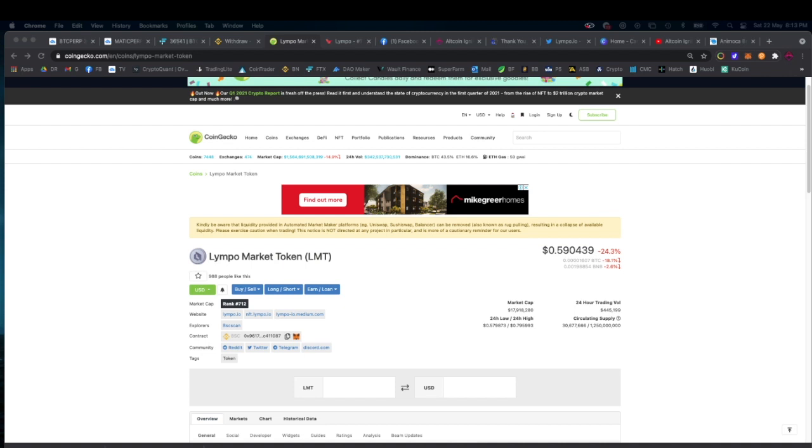We're still in the green here because at the time we swapped out our YM tokens for this, it worked out to about 38 cents, so we're still doing pretty good — but we're using this opportunity to accumulate some more. The first thing I'm going to do is have a look at a couple of answers given during a Q&A with Ada Janusi, probably butchering your name there, the Limpo CEO.